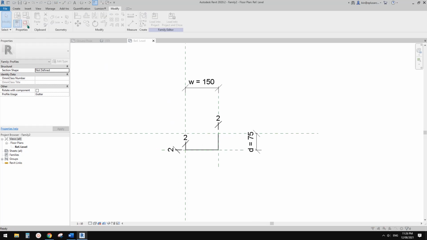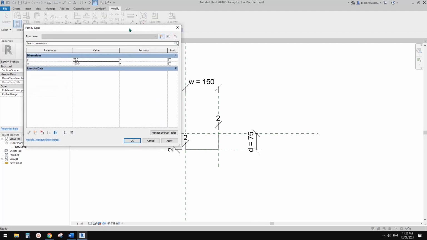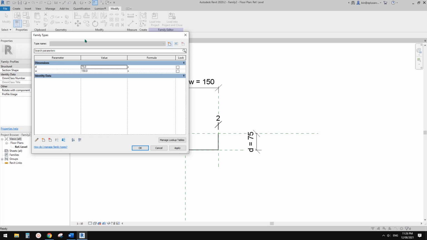So we can create a few different types. See, currently there's no type. If you click on this one, we can create some types. So for example, for residential, the minimum width will be 200 mil, maybe by 100. So for example, depth will be 100, width 200.